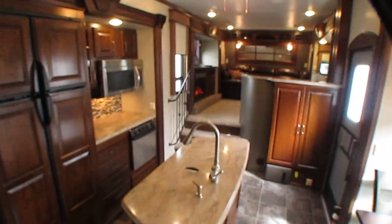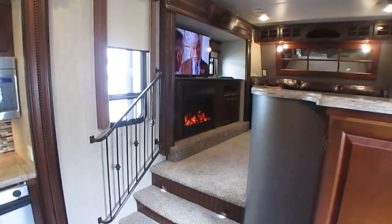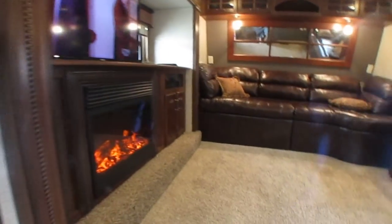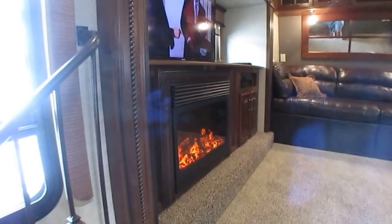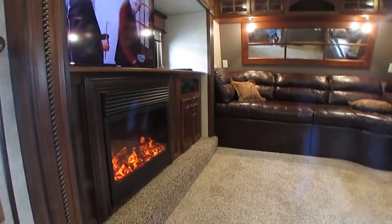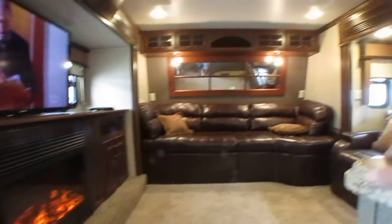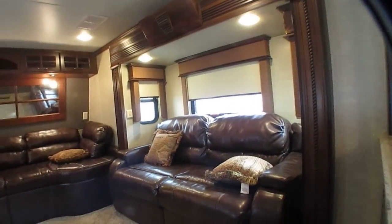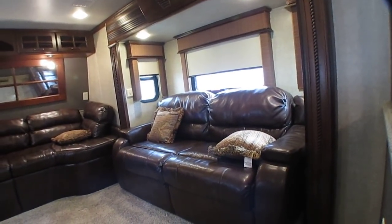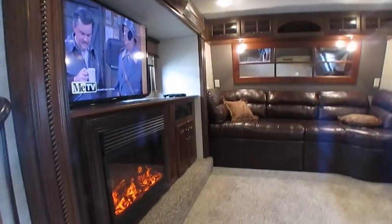Here's the thing. This unit was purchased four and a half, five years ago for close to $100,000. If you'd bought it brand new and financed it — paid 10% down, all that stuff — you would still owe $70,000 to $75,000 on this coach. There's no way, unless you spent about $30,000 to cover your negative equity, that you could afford to sell it for what I'm selling this one for: $44,900. Look these up online, look what they're bringing, look what NADA says it's worth — this thing is a bargain at $44,900.